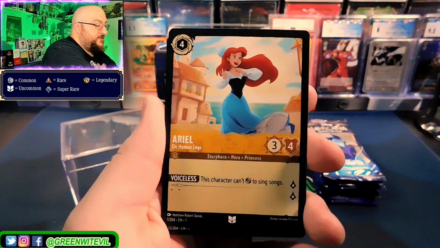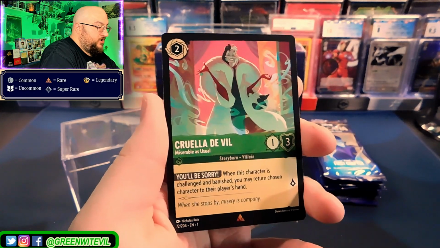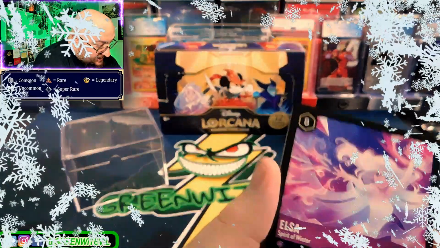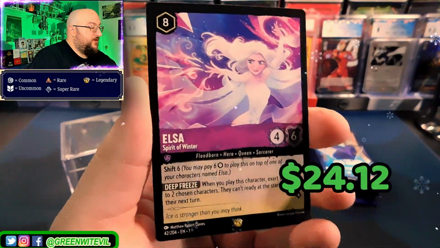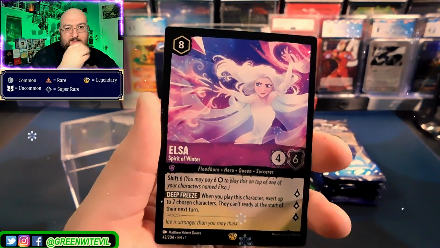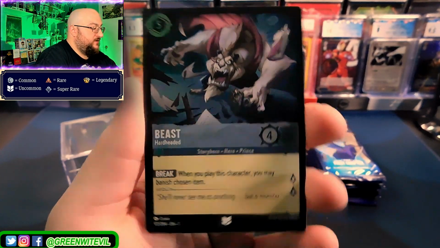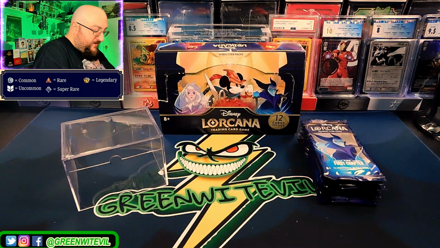Coconut Basket's always nice. Ariel. We have a rare Cruella de Vil, and she is from the starter deck. We have, wow, look at that, a legendary Elsa. I believe this is a really good pull. This is one of the top cards. The enchanted version of this Elsa is worth a crazy amount of money, like $700 or some nonsense. And then we have an uncommon Beast. So that is really nice. Let's leave that up, shall we? Let's leave up Elsa.